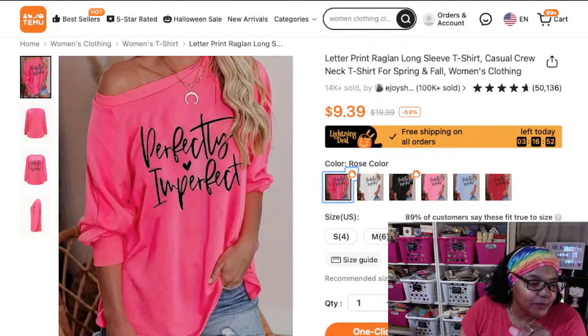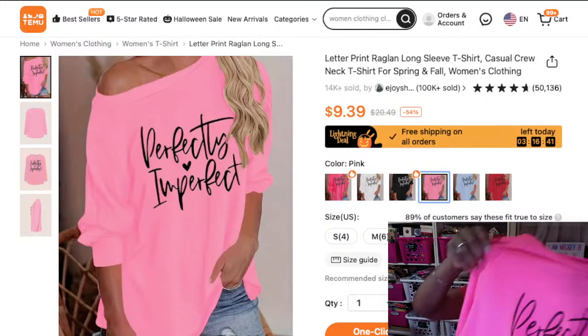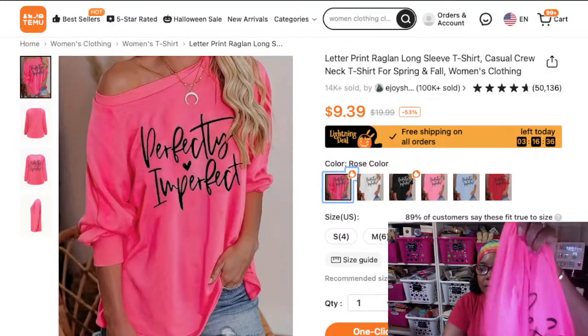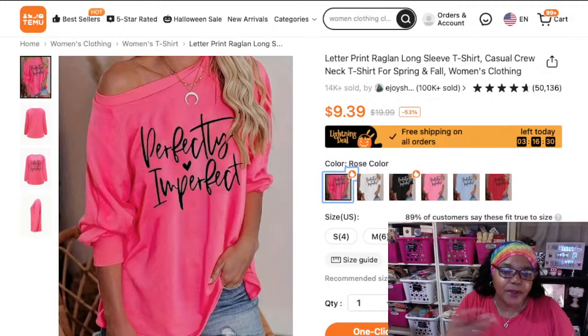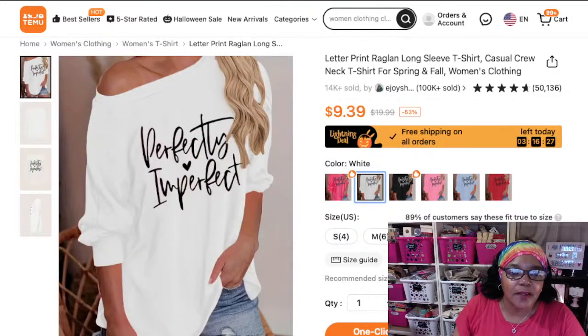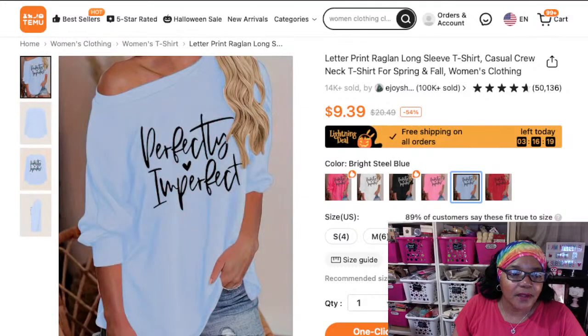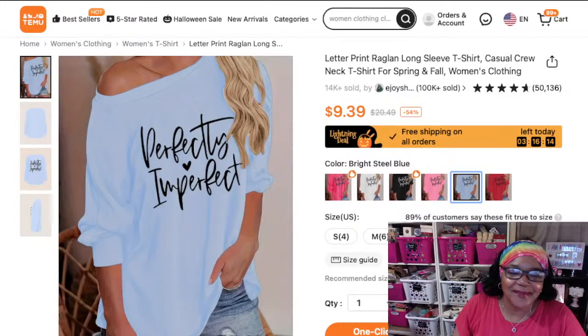I think they're both beautiful. I love the one I've had in my cart. More hot pink. Yeah, I think I picked the right one. But you got to admit, this pink is pretty too. Because it's vibrant, and normally they're not as vibrant as they appear to be on a website. You get them and you're like, oh, it looks dull compared to what I saw on the website. But here are the other colors, and it looks like the white one's nice too. This is just a cute shirt. All the colors really are cute. I think this would be the one that I would like the least. You're with April, Wavy. Me too.